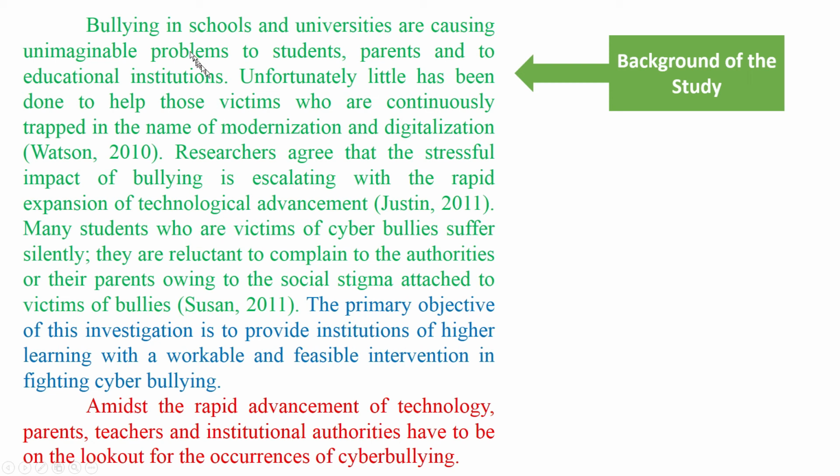Gaano kaseryoso. So it is saying here that the bullying in schools and universities are causing unimaginable problems. So, describe kung gaano kaseryoso. And it also described where? So, schools and universities. Okay? And the people who are affected, the students, the parents, and educational institutions. Diba? So, this is the background of the study.